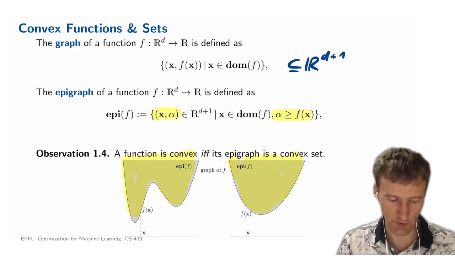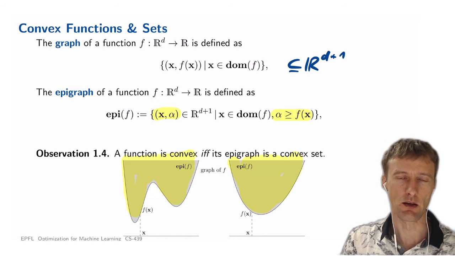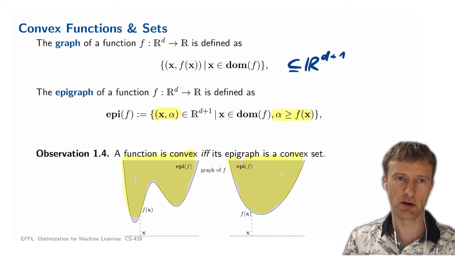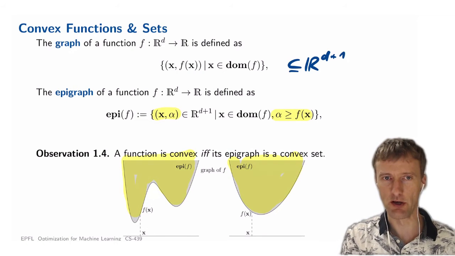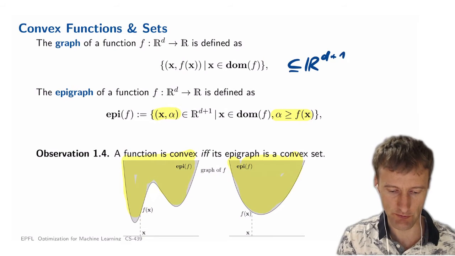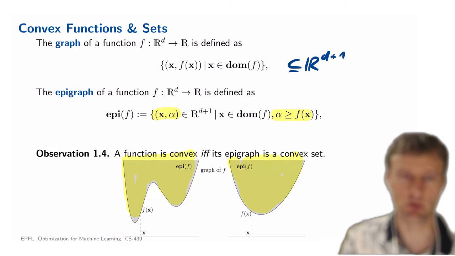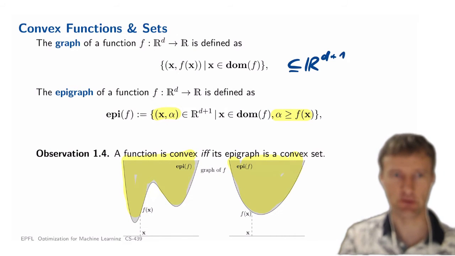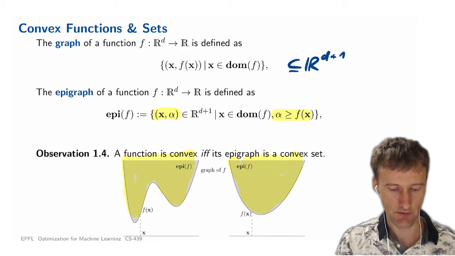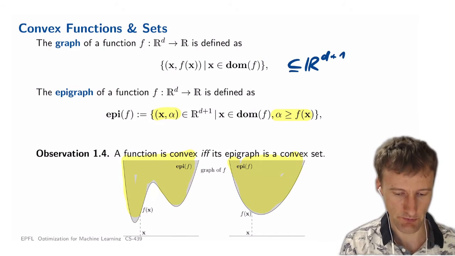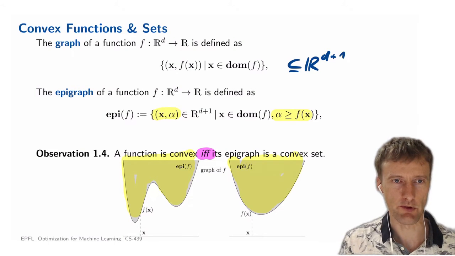So what is this relationship? Is there actually a relationship, that a function is convex, is this the same thing as a set is convex? That would be nice, right? It could be surprising if these two concepts are related, because a priori it's not. Well, why would functions behave like sets? But actually they do, and this is a theorem here, or an observation, that a function is actually convex if and only if its epigraph is a convex set.